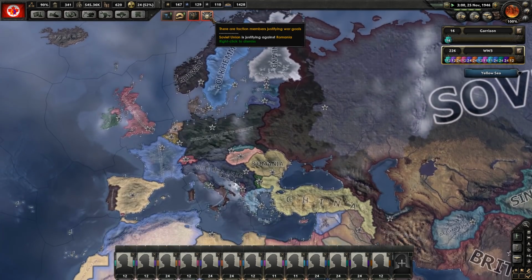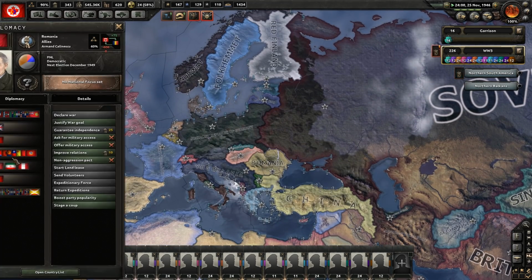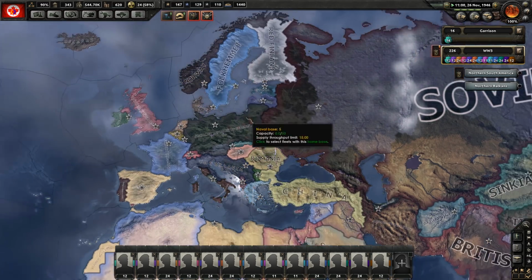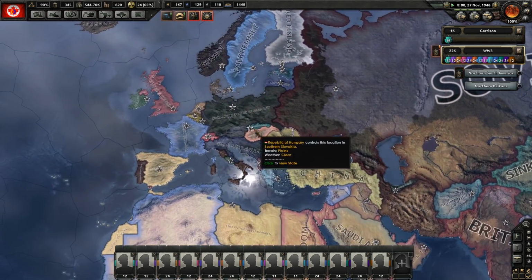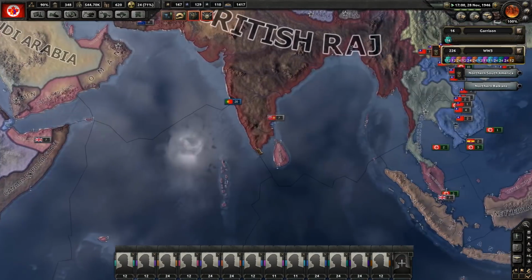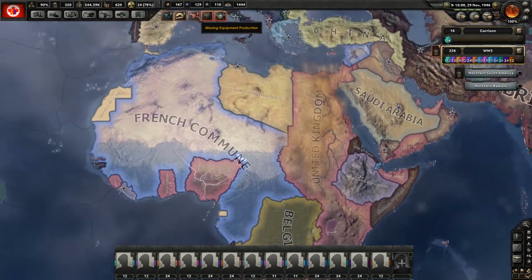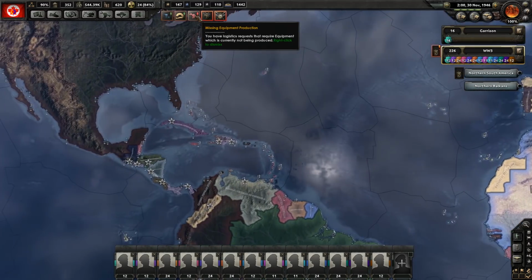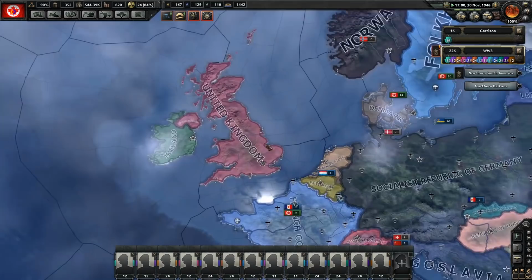Soviet Union's just fighting against Romania. Soviet Union, if you go against Romania, that's a war against the Allies. I don't want to do this war just yet. I'm not ready to do this war just yet. Don't do it. Oh, God. I'm not ready for this. Okay. That disappeared pretty quick.